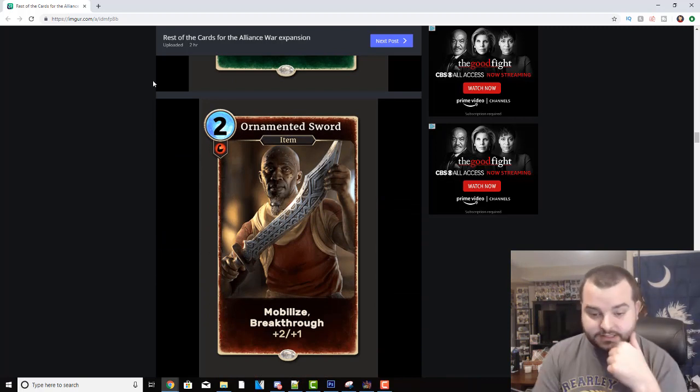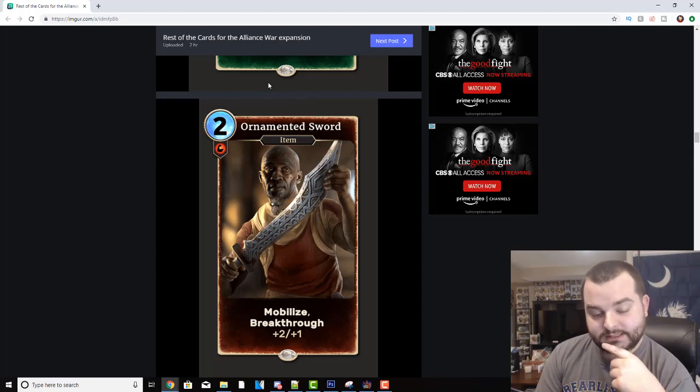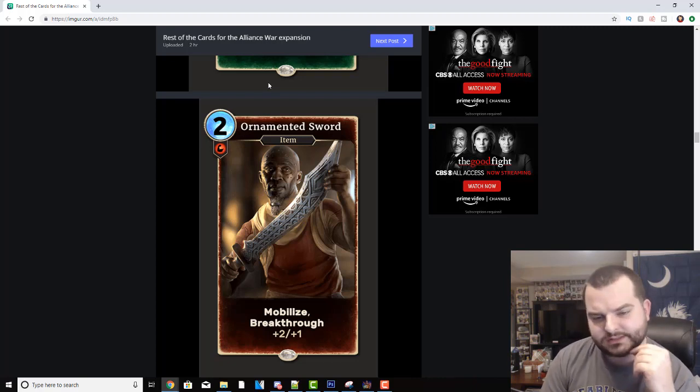Next up, we've got Ornamented Sword. 2 cost, Mobilize, Breakthrough, +2/+1. So this is Dagoth Dagger with Mobilize. Is that good? Potentially. I think I'd rather just run Dagoth Dagger most of the time. Mobilize is not a bad keyword at all.